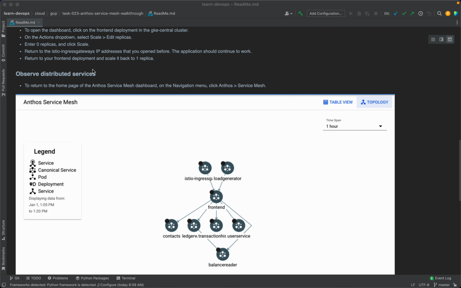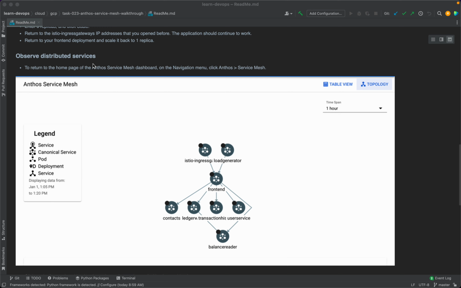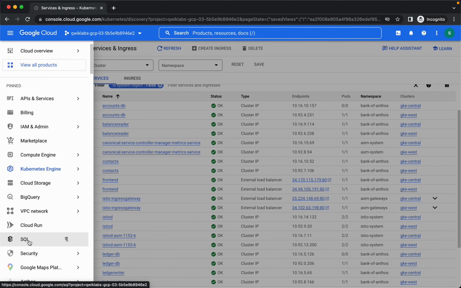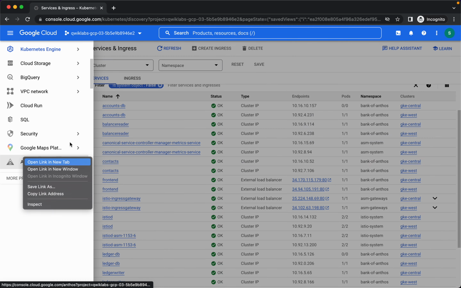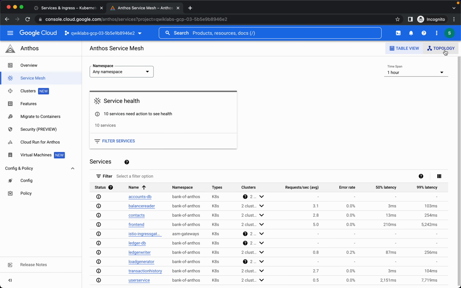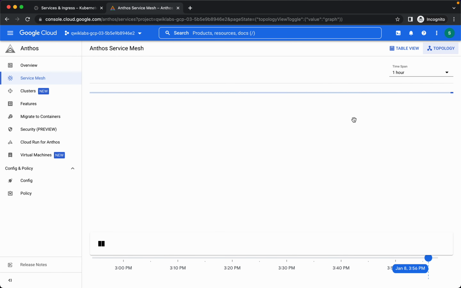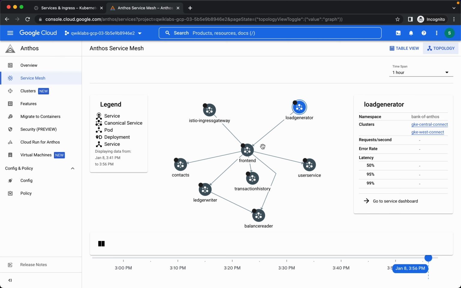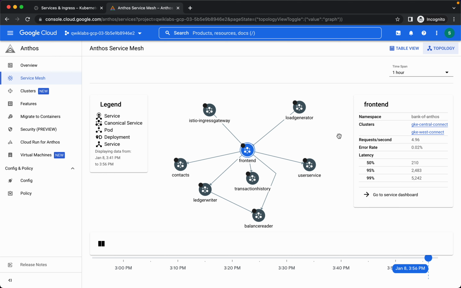Let's move on to our next subtask, which is to observe distributed services using Anthos Service Mesh Dashboard. So let's go to Anthos and select Service Mesh and click on topology. So this is our service mesh. You can adjust the diagram to make it much more readable. You can click on the nodes to get more details as well.